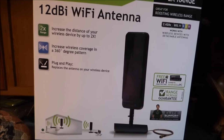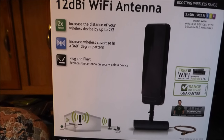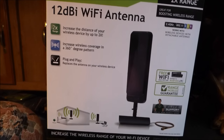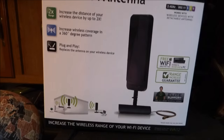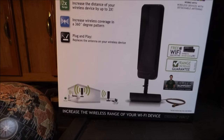Okay, back to the antenna. I also ordered a lightning arrestor, which should come in a few days, because it's not grounded and it should be grounded. Especially since we're having thunderstorms, I probably shouldn't be using this yet, but anyhow.